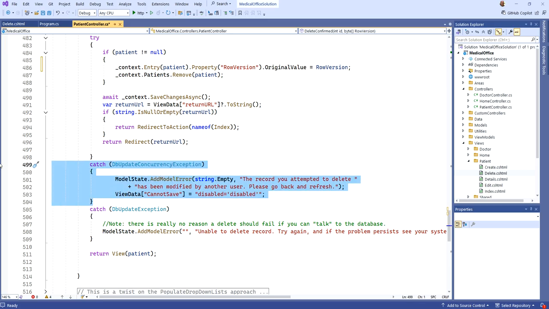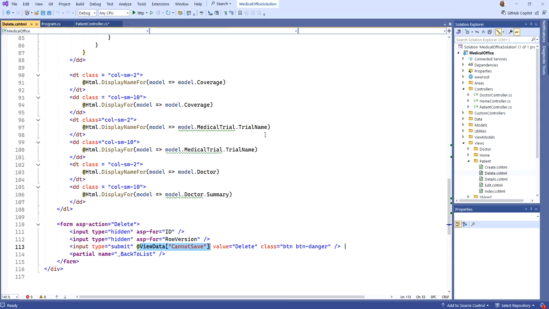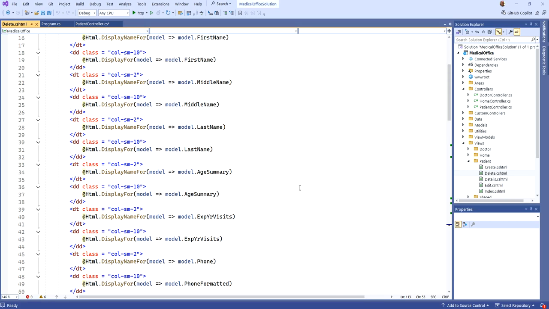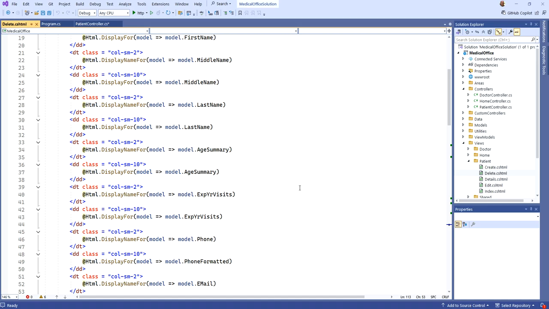Now, the only thing I'll mention here, of course, something else you had to add, there was no catch block for concurrency exception, a DB update concurrency exception. So we had to add this all together. And as I said, I decided against going further. Think about it. In the delete view, there's no validation spans for each of the properties. So we'd have to do quite a bit of work if you actually wanted to show messages beside each and every one. We'd have to add quite a bit of code in here.